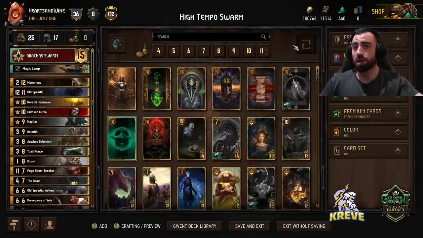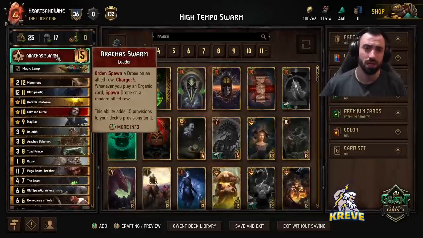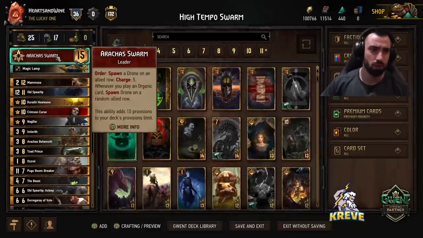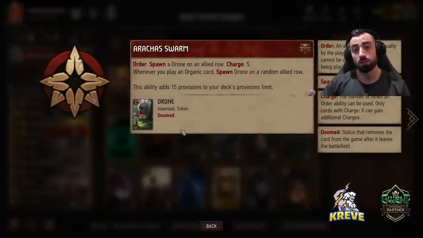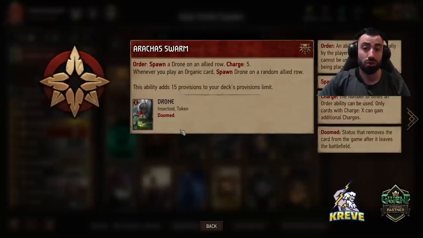So this is a high tempo swarm list that I've put together using the Arachas swarm leader ability, one that we don't really see played often at all. This allows us to spawn a drone on an allied row. We have 5 charges. Whenever you play an organic card, spawn a drone on a random allied row. So the drone is that token unit you see there.